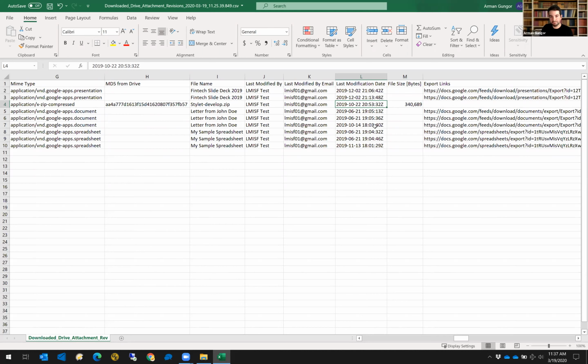So when we're collecting revisions, we want to give you the option to narrow it down to just collecting the last modified revision before the parent email was sent, so that you get the revision that's the closest to what was actually included with the email. So that's something that's in the works. Hopefully, if all goes well, you should expect to see a new version with an additional option in the Gmail API settings, where we limit the acquisition of the revisions to the last modified revision before the parent email was sent. That's a mouthful.